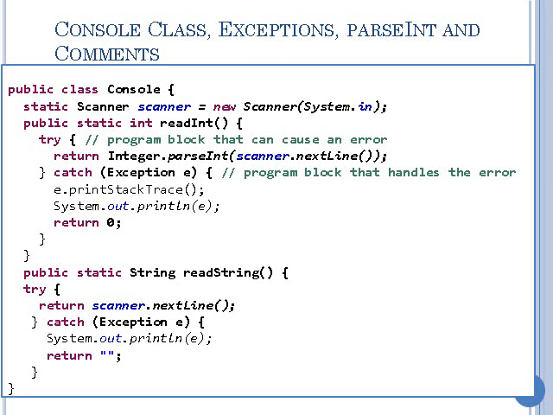So if I say, can you do the extra credit? You can say, of course. Or you can say, I'll try. Okay? And try means I might fail. And I might fail not because of something bad I'm doing, but because of something bad I might have got. So this read int is doing scanner.nextLine. Who knows whether the next line is something that can be converted into an integer or not?